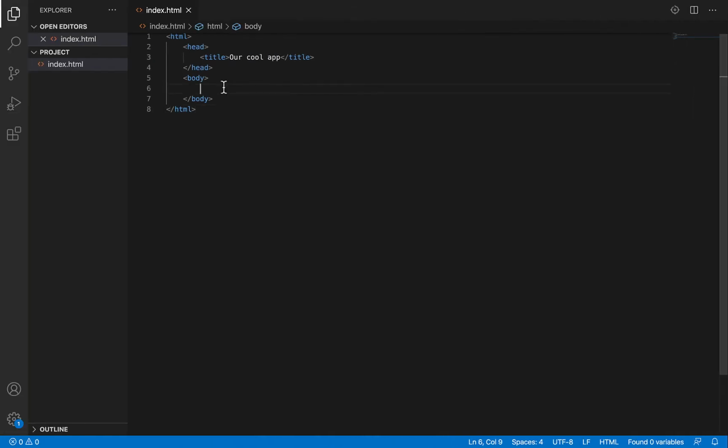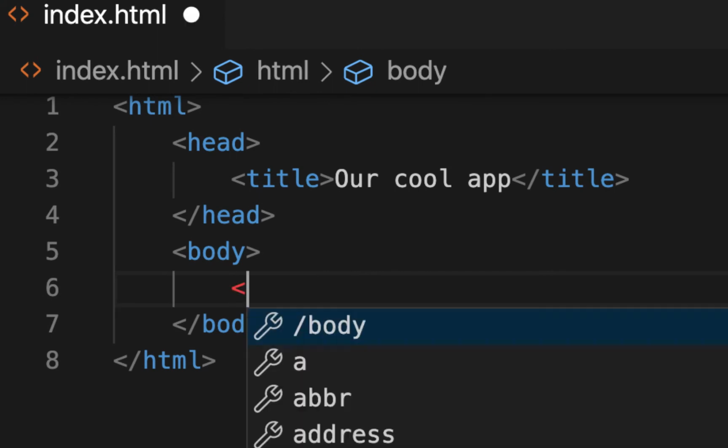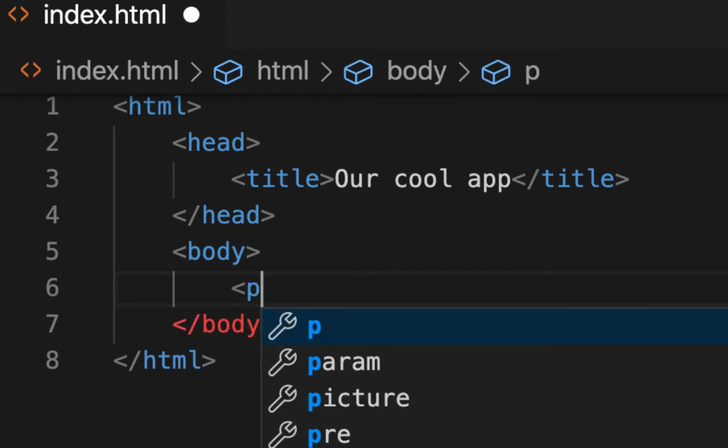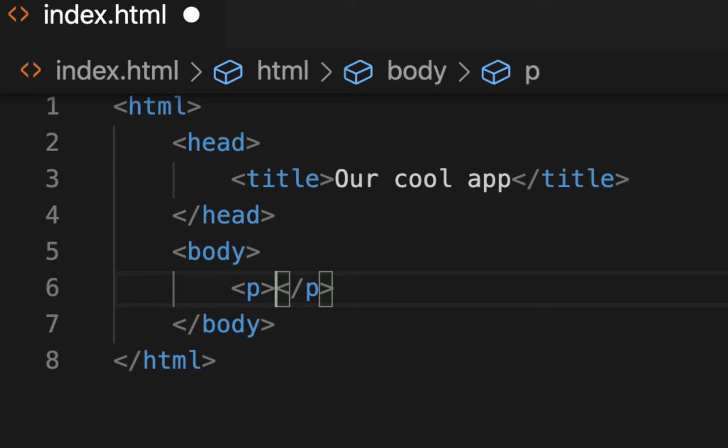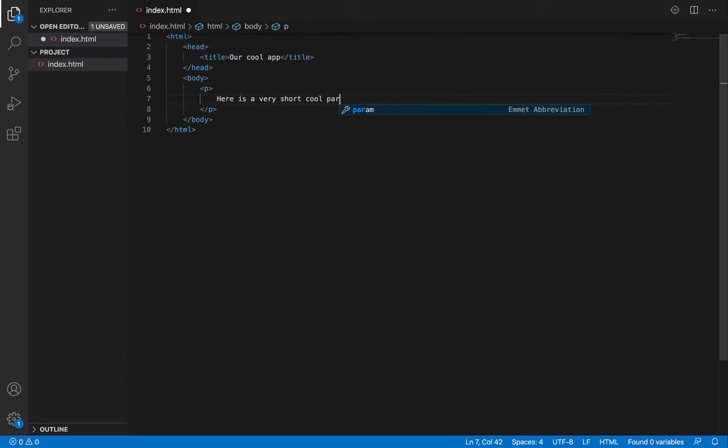The first tag I'm going to look at is the p paragraph. Remember, to write a tag, I'm going to start with an opening bracket, type p, and then close it. And then the IDE automatically places a closing tag right after it. I can click enter, and then I can put stuff in between. So I'm going to write here: this is a very short, cool paragraph of text. The big fox jumped. Here is a paragraph. This is cool.